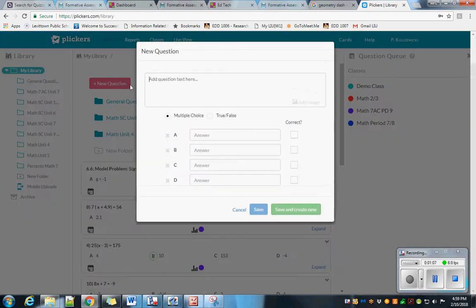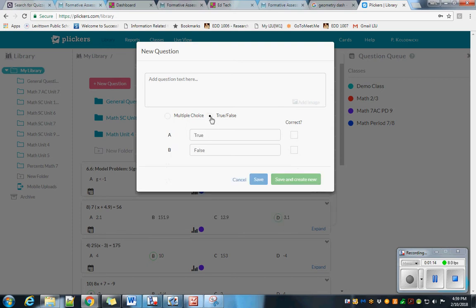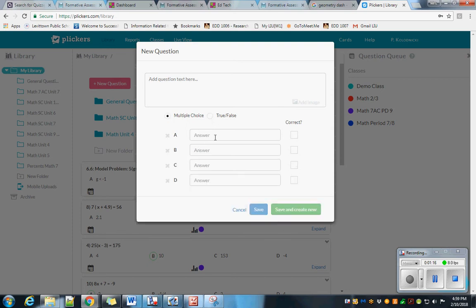Once you make a question, again, pretty simple, just like the previous two have been. You add the question. It could be a true/false question, or it could be multiple choice. You have to have a minimum of 2 answers, and then one of the answers has to be marked correct or not. You could just be using it as a survey tool as well. Once you do, you hit save, or save and create a new one.